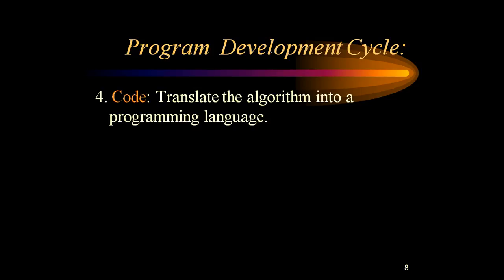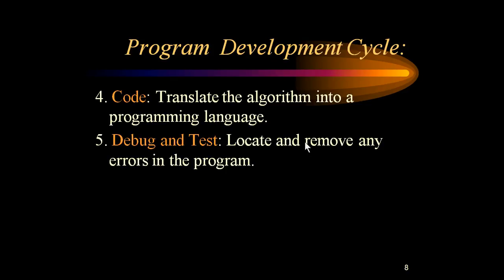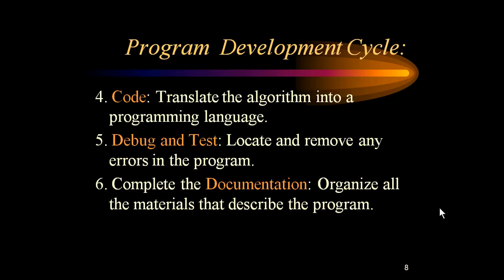Once you have made the algorithm — an algorithm is like ingredients: just as you need ingredients in front of you to make food, you need the algorithm to make the program — you translate the algorithm into programming language. Then comes debugging and testing. Once you have made the program, nobody guarantees it is correct. You need to check it. If you wrote six thousand lines, you need to use debugging and testing tools.